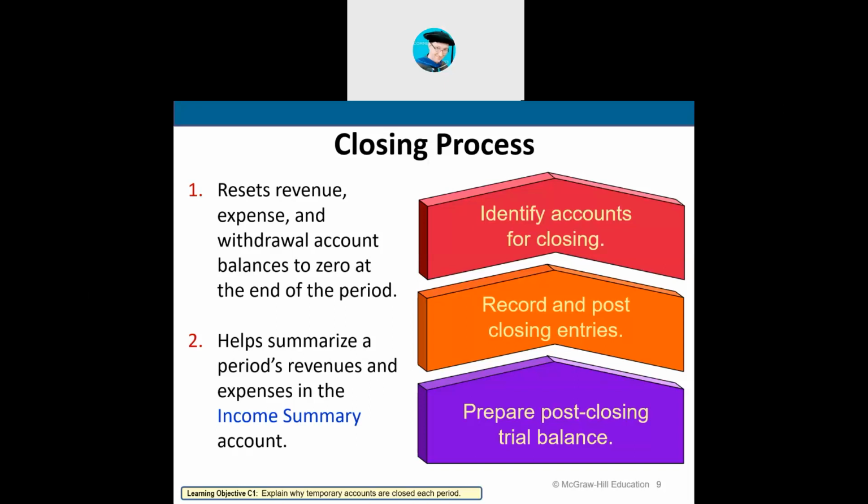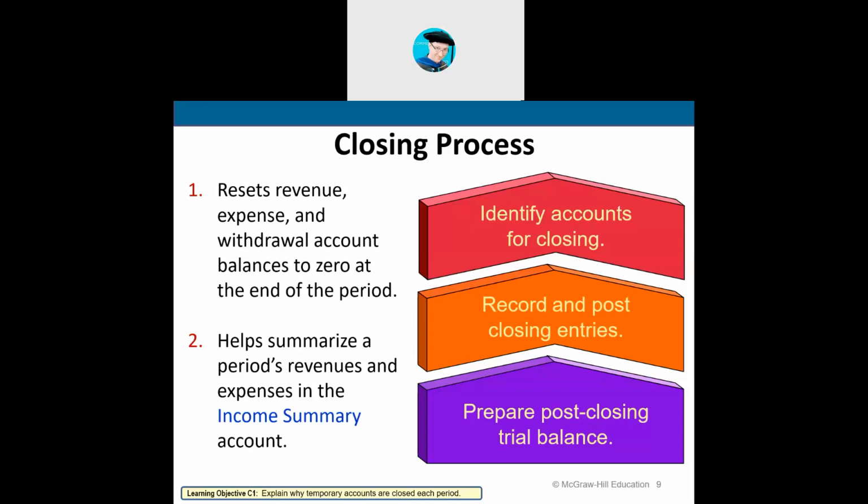So tonight, at the close of business, I will make a series of journal entries to close my temporary accounts. The first thing I need to do is identify what accounts need to be closed out. We already know that our temporary accounts are the ones that need to be closed out. That would include revenue, expenses, and owner's withdrawals. So all revenue accounts, all expense accounts, all owner's withdrawal accounts need to be closed out.